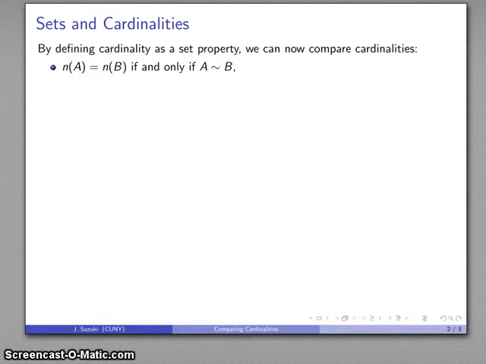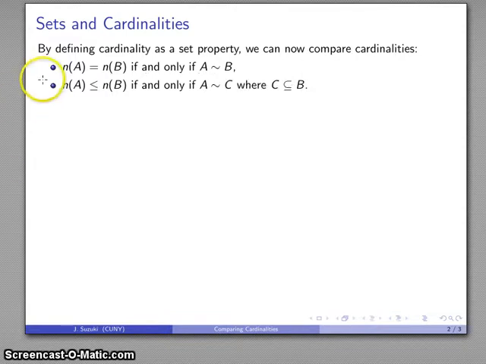Well, if the cardinalities aren't the same, if we think about cardinality as the number of things in a set, then one of them is larger. And so we get that with the second idea, the cardinality of the set A is less than or equal to the cardinality of the set B, if and only if A is similar to C, where C is a subset of B. And note here we're allowing this subset to be the entire set, it is a possibility. We're not requiring it to be a proper subset, which is why we're getting the less than or equal to.